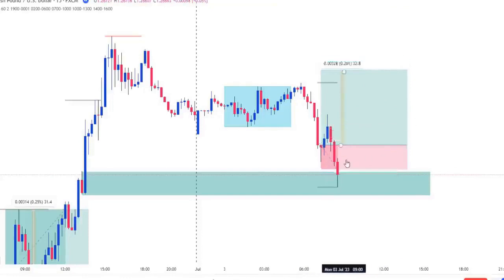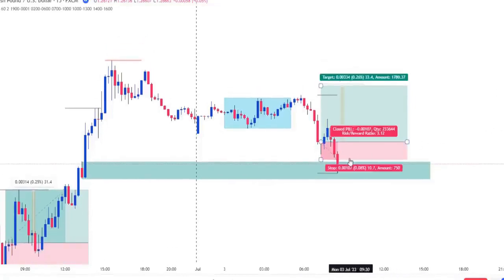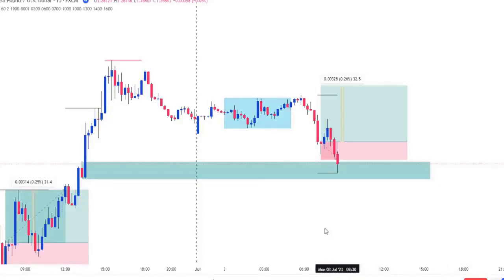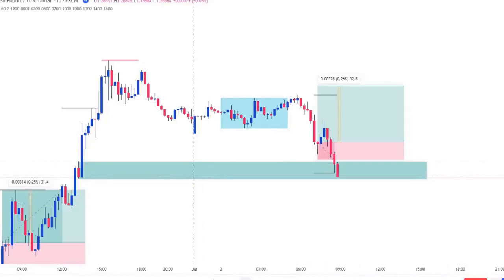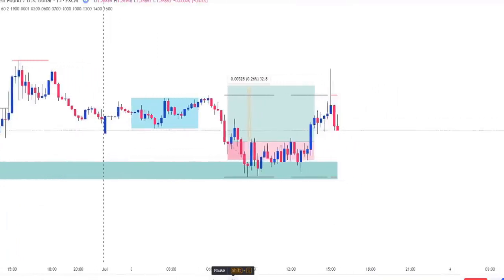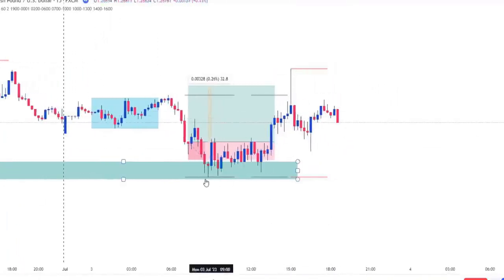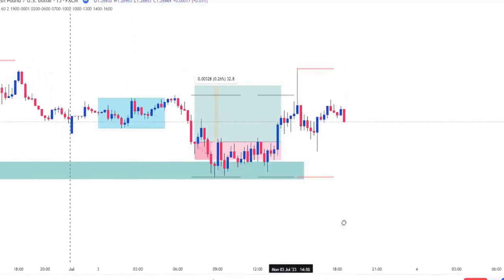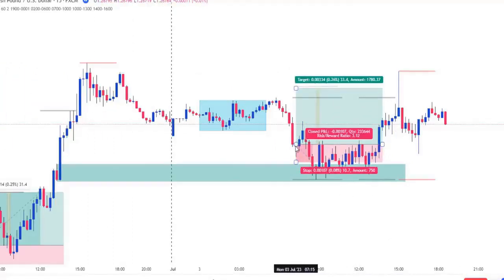So price kicked us out, and that is really what happens in the market. There are days you pick losses and you let it be. That is how you grow your account. Even though if we play it out, we will see that subsequently price actually had a movement in that direction. But at that time, obviously this is where you're going to get into the market.